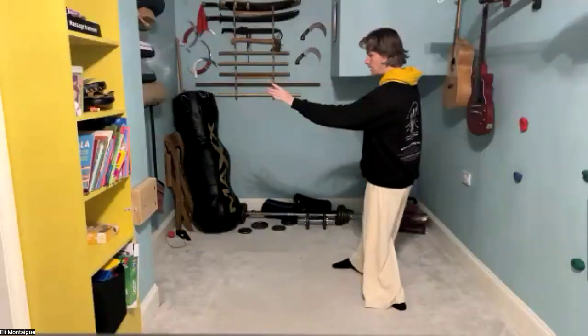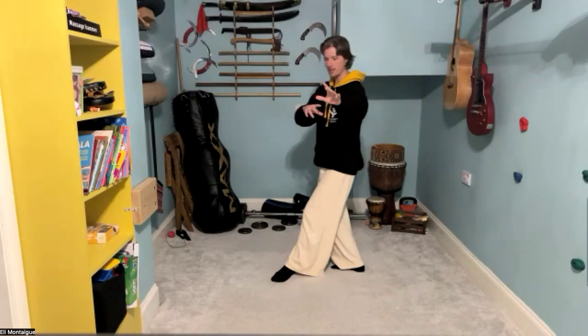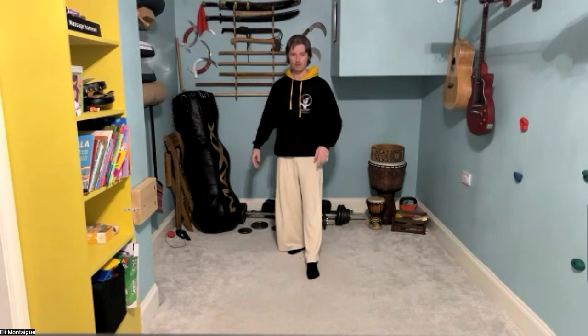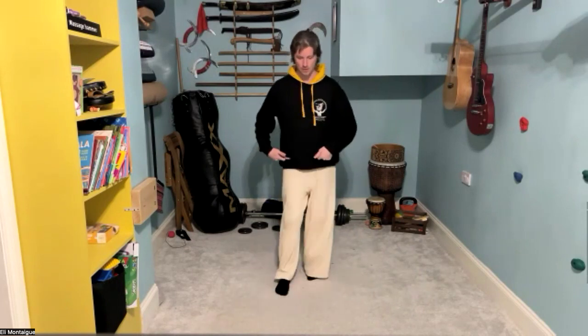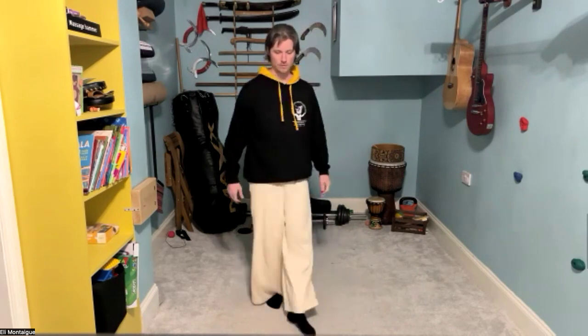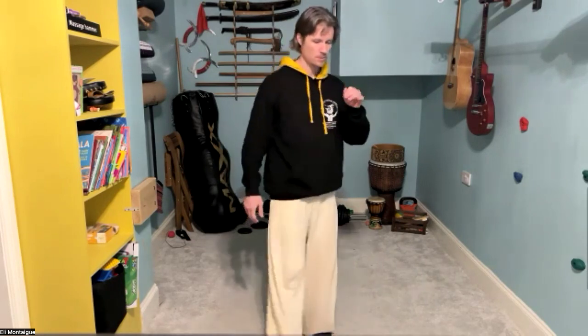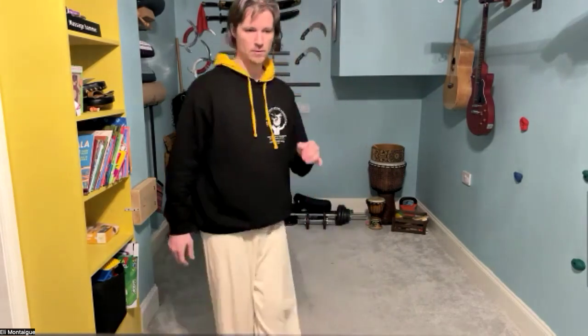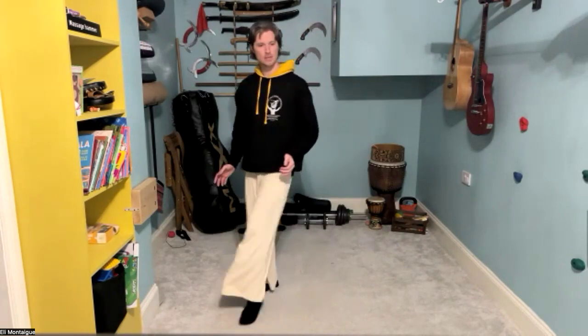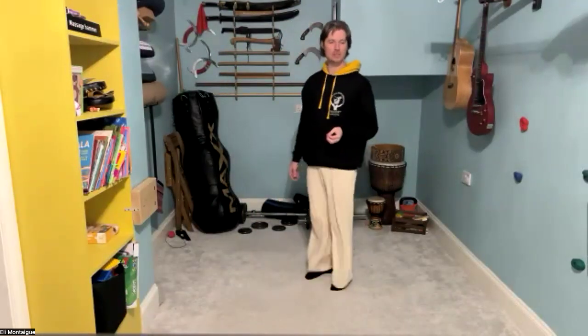All I'll say for now is try and get this aspect. I'll do a couple of steps towards you so you can see my feet, instead of following the circle. See the hips are twisting back and forth. Like that. Get your hips moving underneath, so it's not just your legs stepping. Your feet are sliding along the ground, obviously not stepping up like this.